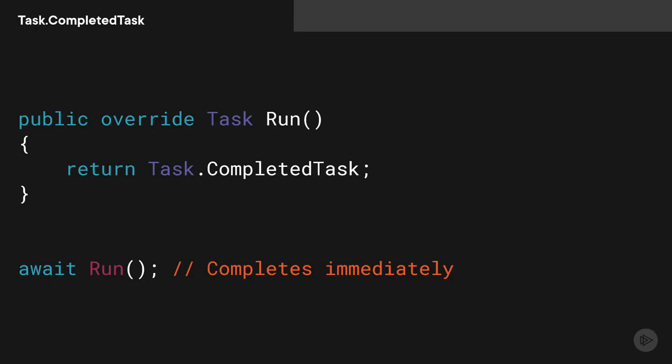You normally do this when you override a method or implement an interface that requires you to return a task, but your method doesn't run anything asynchronously. Therefore, you don't care about starting a new task, nor do you want to mark the method with the async keyword. You'd simply want to indicate to the caller that everything completed successfully without changing the method signature.